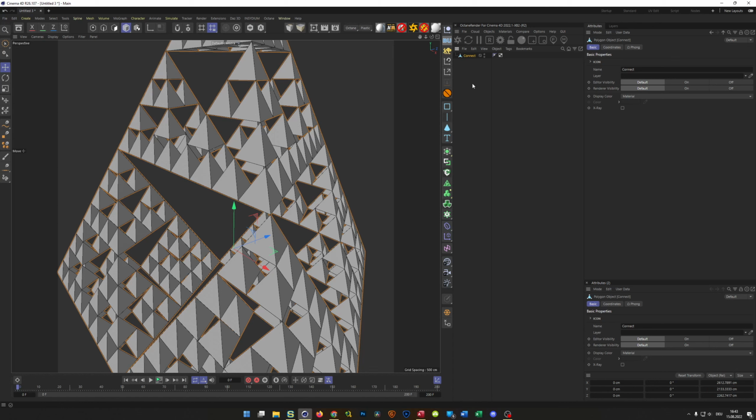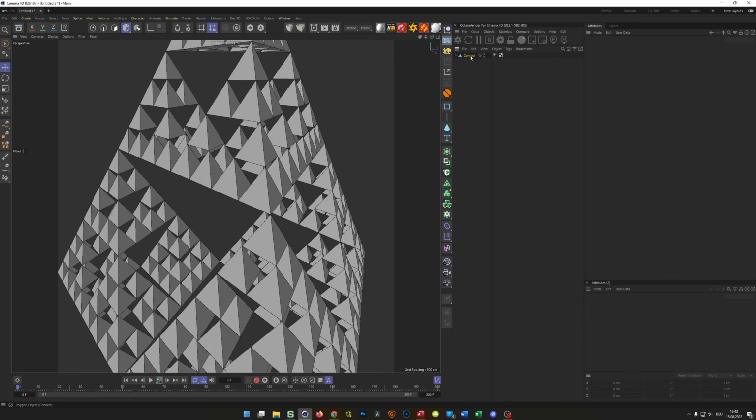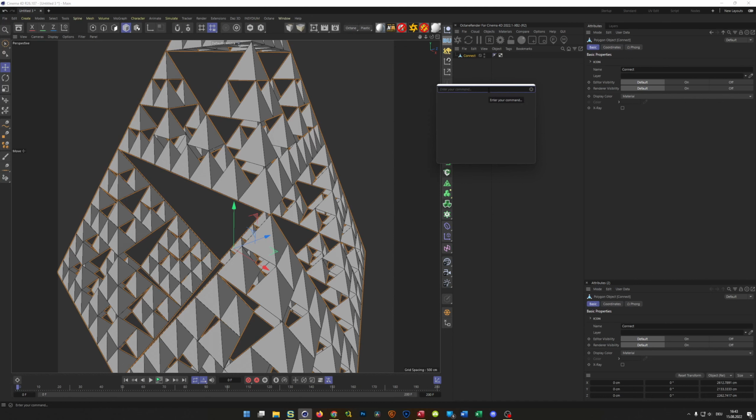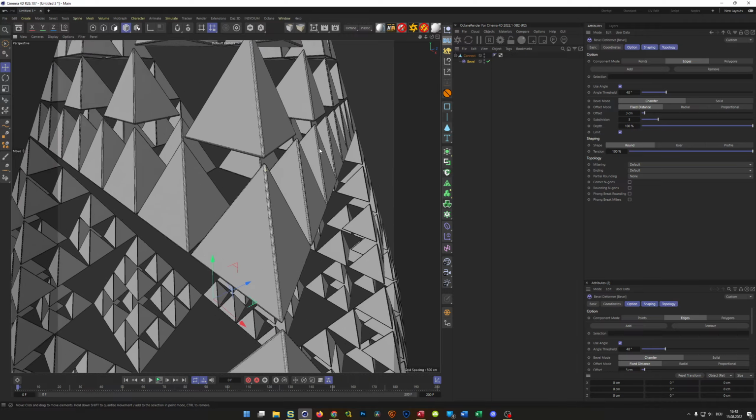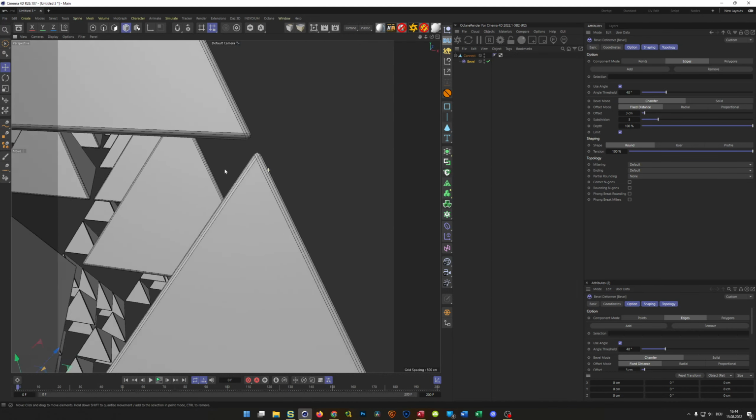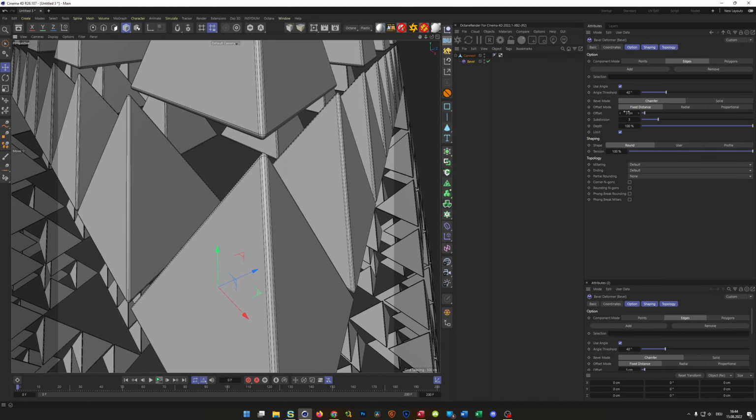This is a 4K monitor, so it's no problem with shift C. I go with bevel, and you see I get my bevel. Hold my shift key, so it becomes a child here. Let's see, 3 centimeter and 3 subdivisions. That looks quite nice. Maybe more.